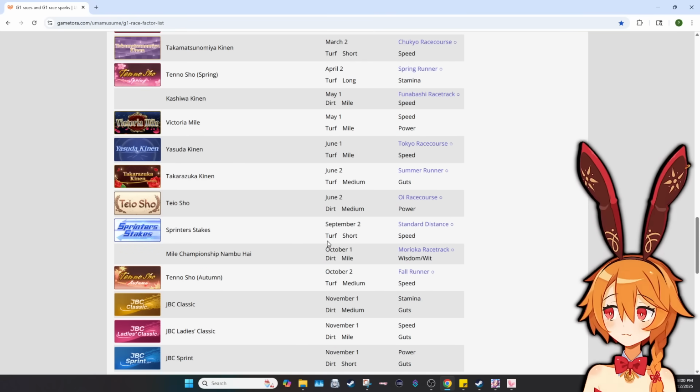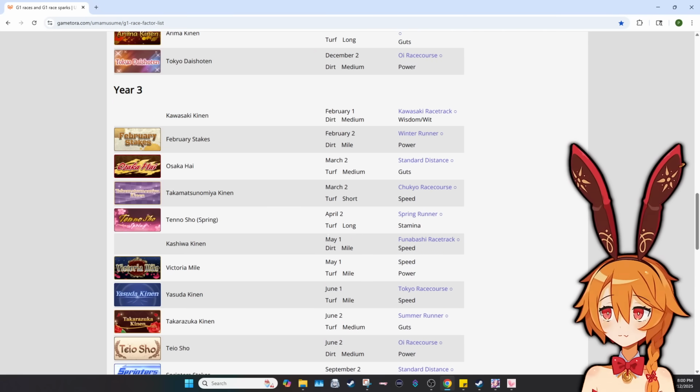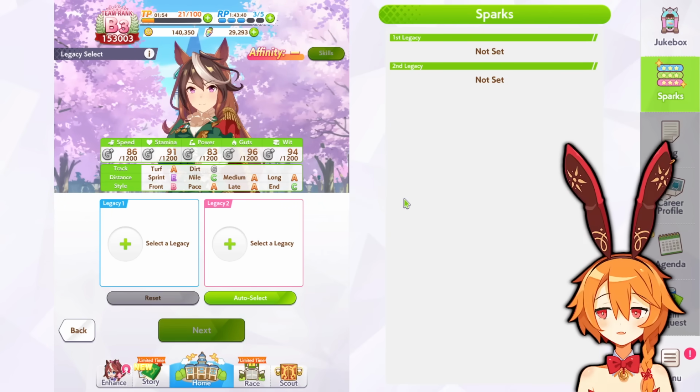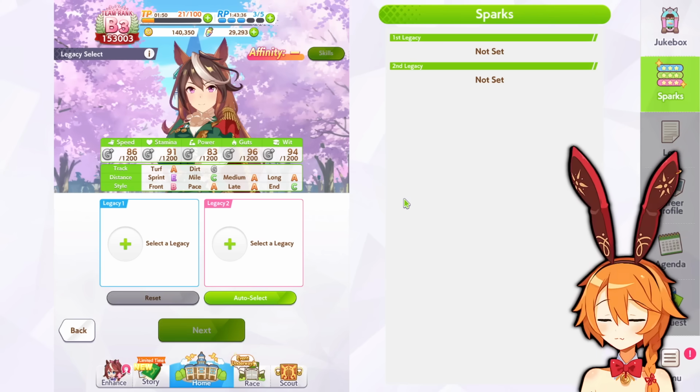You just gotta make sure that when you're making your parent, you are trying to make sure that you're getting 600s in your stats and winning these races, right? So please, just keep that in mind. I want you guys to start off strong. I want you to have good parents because it's going to help you out, right?